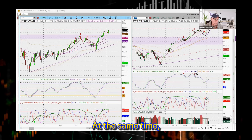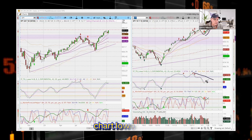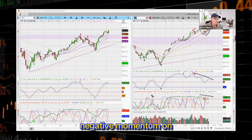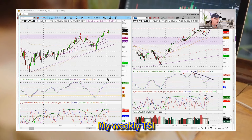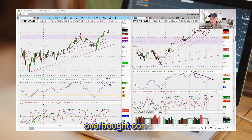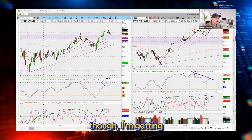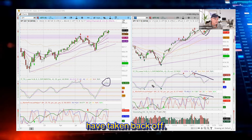At the same time, though, look what's going on with the momentum on the daily chart — lower highs. So I have negative divergence on my momentum on the TSI. I have a little bit of negative momentum on my market forecast. My weekly TSI momentum indicator is struggling. It's at the overbought condition and may look like it won't be dropping down from there. With that said, I'm getting a nice little bullish engulfing pattern for the week as prices have taken back up.